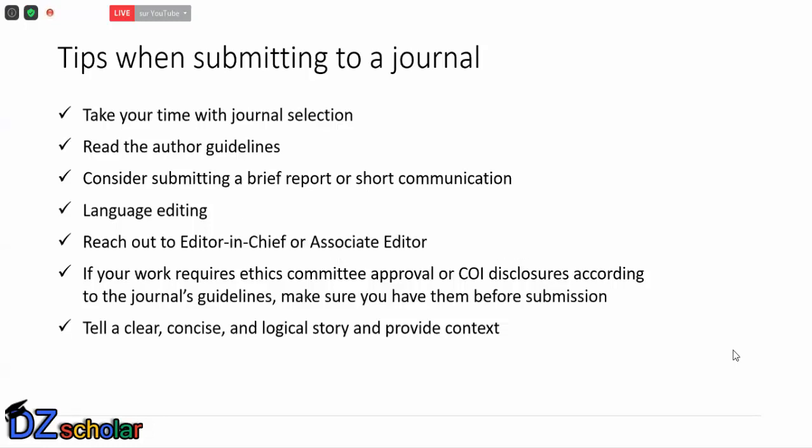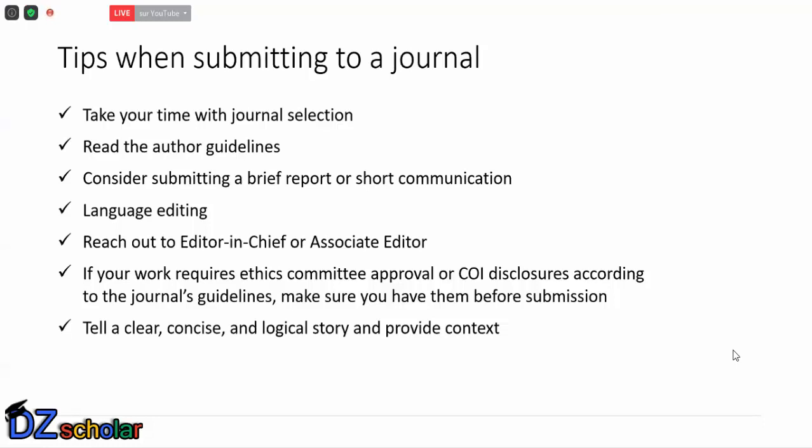Next, and I have referenced it over and over, but it can't be overstated enough: you always want to read the author guidelines. Journal editors spend a lot of time making sure they're correct and that they outline what they want to avoid questions. So the more that you can show that you have done that work in advance, they will be very, very happy to receive your paper.